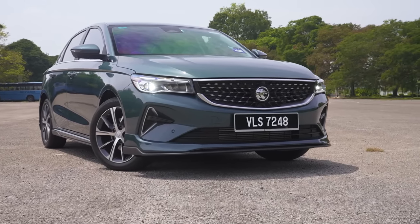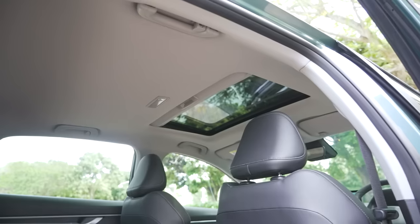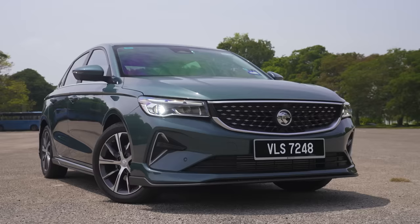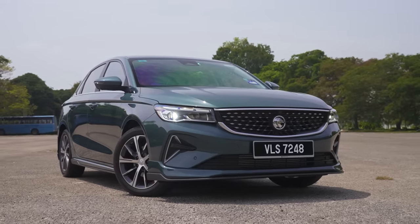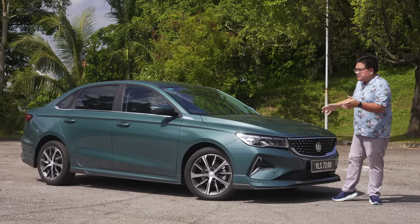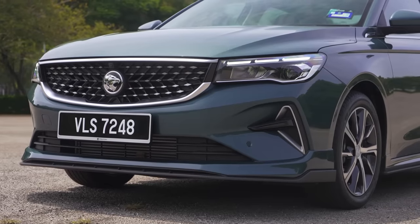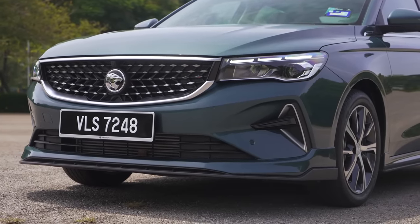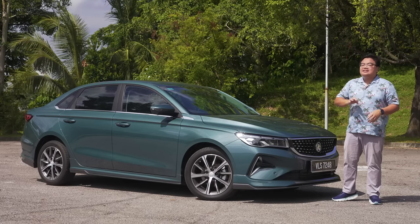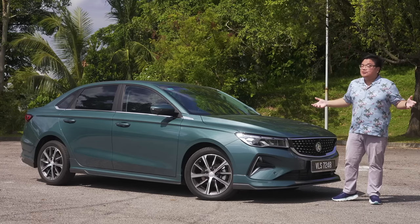Whether you like a sunroof or not is of course up to your own personal preference, but over here is just a small one in front and not a full glass sunroof. And the body kit, while I think it does look pretty good, at least it's not ugly, I've always preferred the simpler standard look of any car instead of tacking on all these aftermarket looking body kits. So for me, I would much rather save the 5,000 ringgit and get the standard flagship instead of the X over here. Do you agree with me on this?